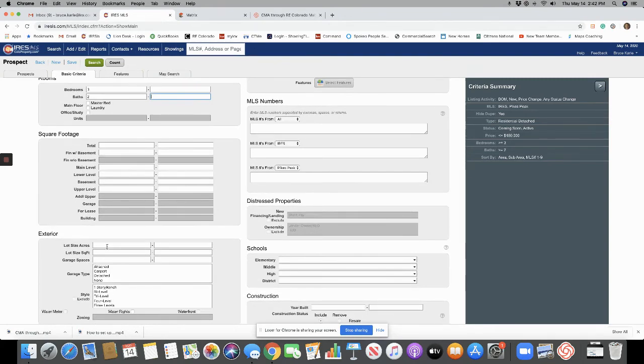As far as lot size or acres, same thing. Make sure you understand and have a conversation with your clients around what a quote unquote big yard is. Somebody coming from, let's call it the Bay Area of California, your lot sizes are going to be pretty small. So a quarter acre could be a large lot here. If you're coming from the Midwest and all you know is acreage properties, a large lot size could be defined as a completely different entity.